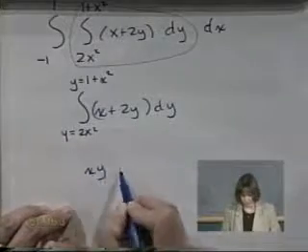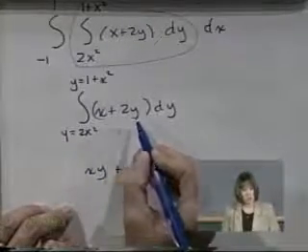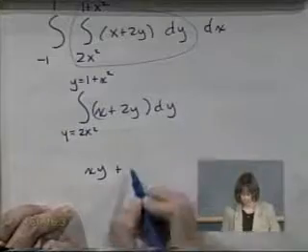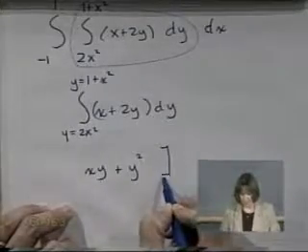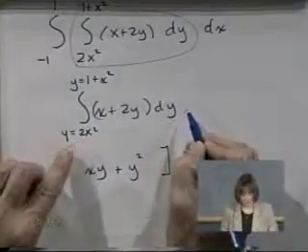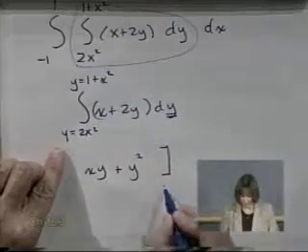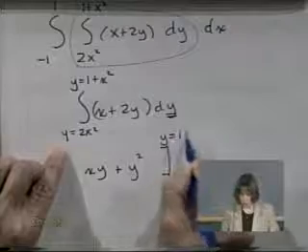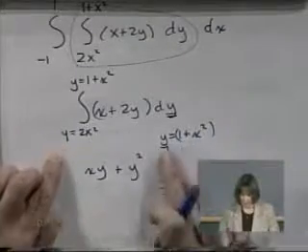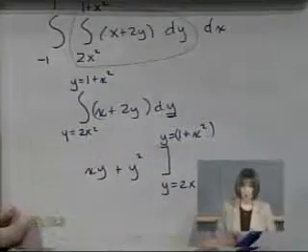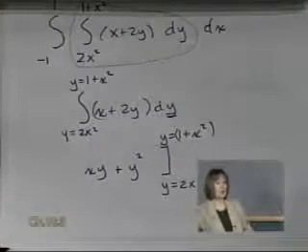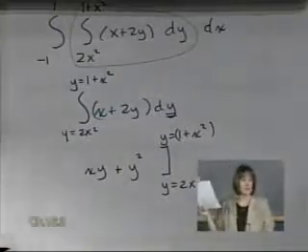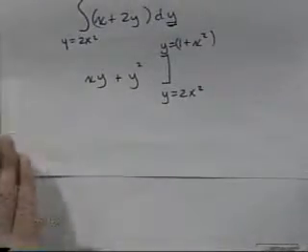So it's going to be xy plus the integral of 2y with respect to y, which is y squared. But notice our limits of integration, since this is with respect to y, as y varies from 2x squared to 1 plus x squared. It's very important to write this because otherwise, in a couple sections we're going to be doing triple integrals. And you're really going to be going wacky in terms of x, y, and z. What am I plugging in for my limits of integration?